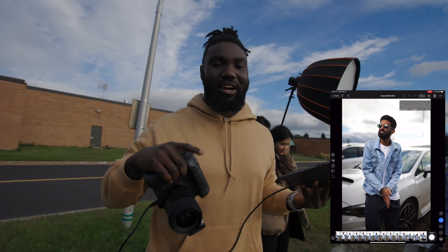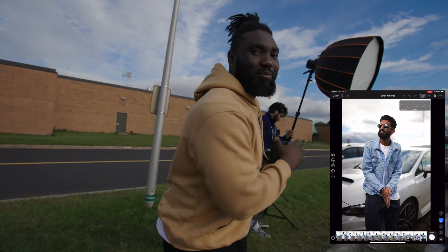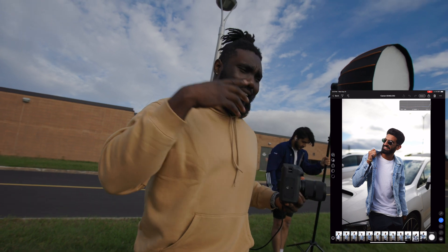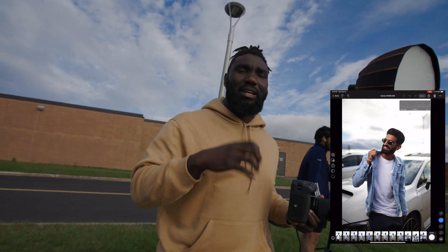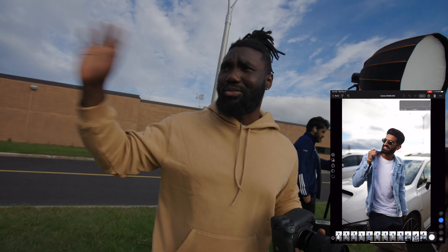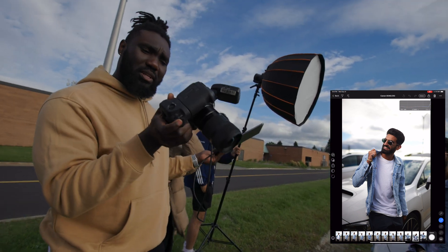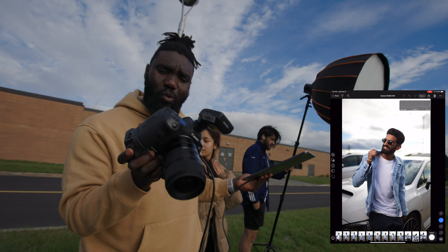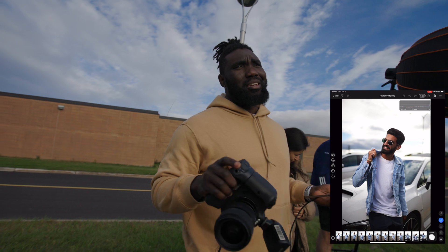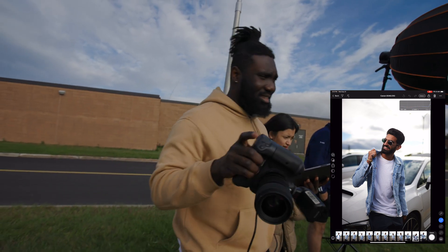The amazing thing is we are actually getting instant feedback, even though these are 45 megapixels. Every time I shoot from here, immediately it goes into my iPad, and it's nice because you can really see everything and people around you can look and see. We're getting these pictures right now — I'm shooting at about 1/15000 of a second, f/1.4, ISO 100, using the Godox AD300, at about 1/2 power. It looks really nice.